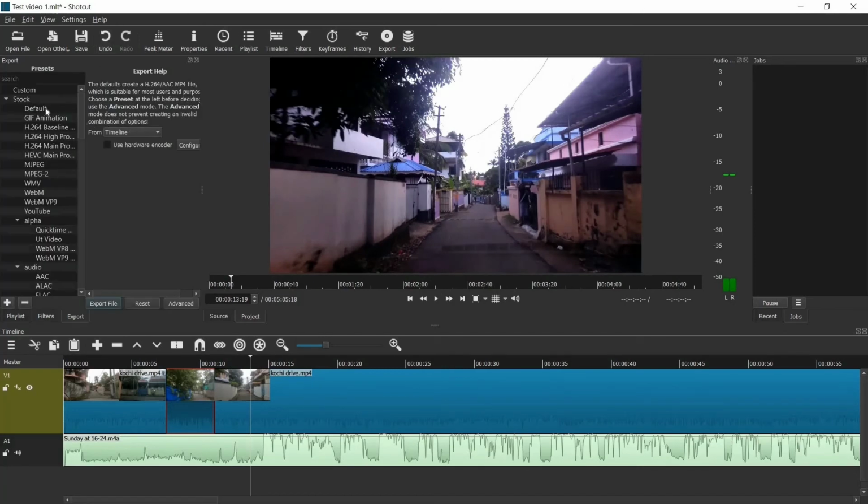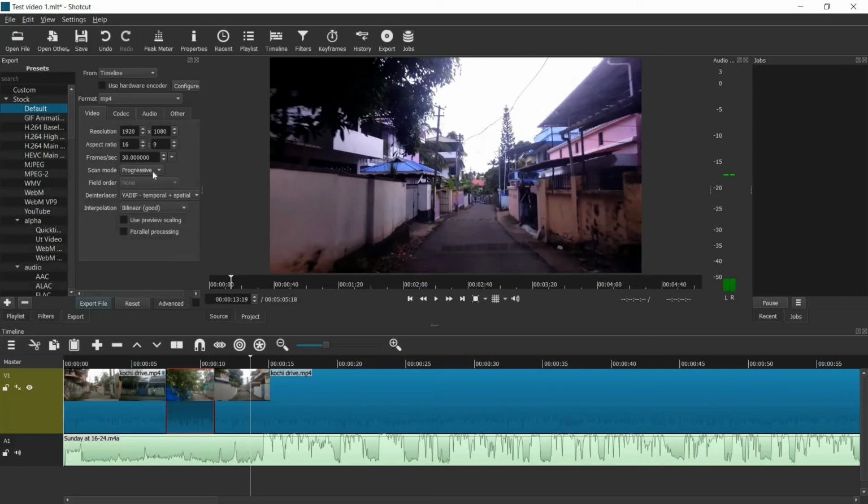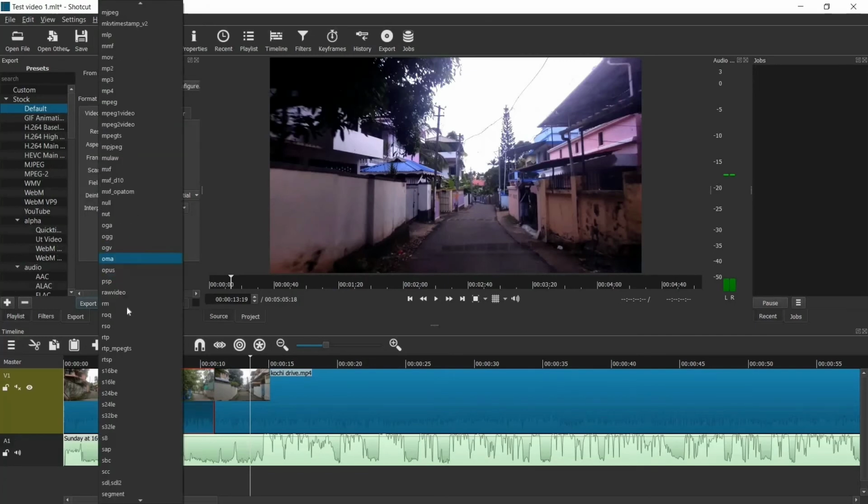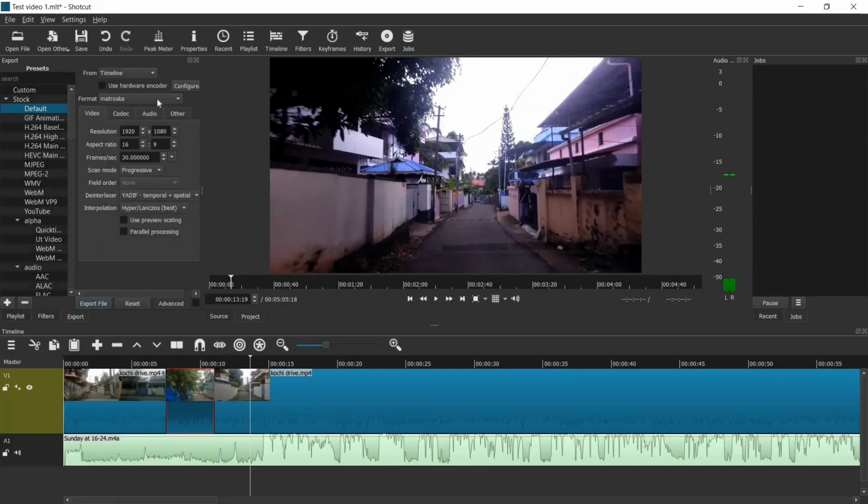Now we'll export the clip. See the options. You can export in whichever format you want, so we can decide the quality, the format. You can go for MP4, MKV, AVI, WMV.